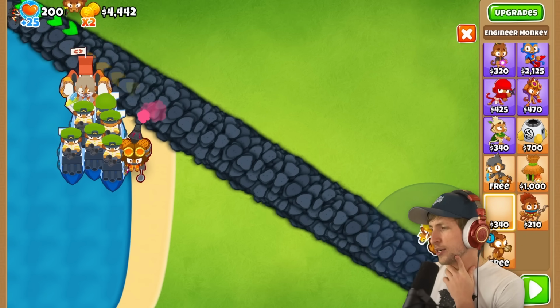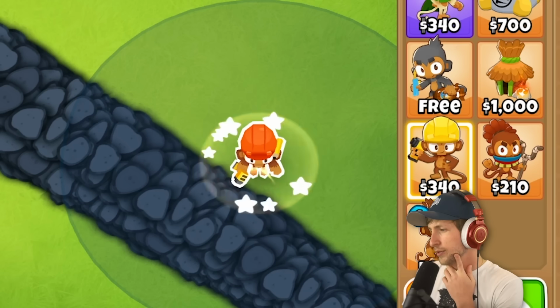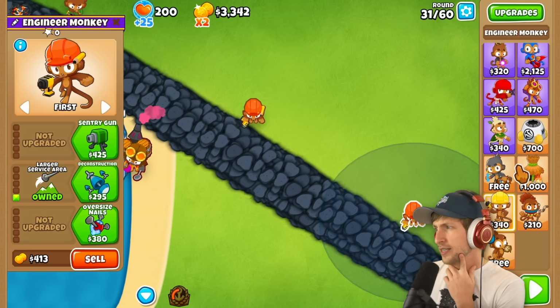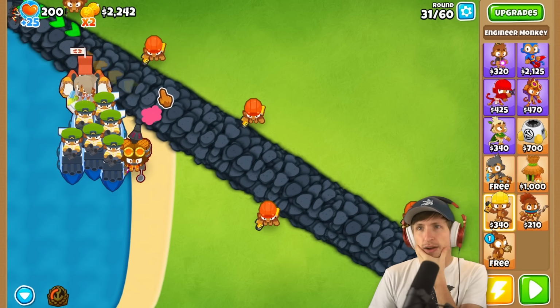Oh, I could do engineer with, let's see, larger service area. Larger service area engineer might be the play, because look at how long the range is. Yeah, his range is crazy. All right, and then I could put one more over here. Larger service area. This is so gumpy. And then larger service area. Okay, so I have $2,000.